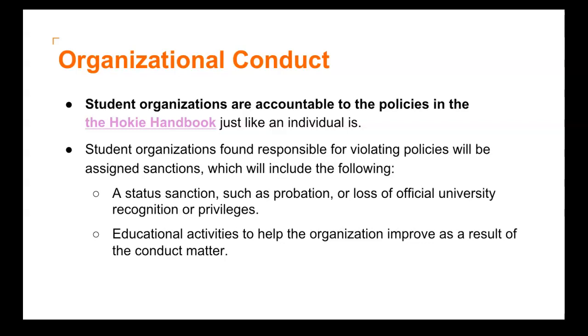Simultaneously, the organization will receive educational sanctions, encouraging student leaders and the organization to reflect and learn from the incident. An example of an educational sanction includes completing an alcohol education program. Both education and status sanctions are incident-specific. For more information, familiarize yourself with the policies and procedures outlined in the Hokie Handbook.